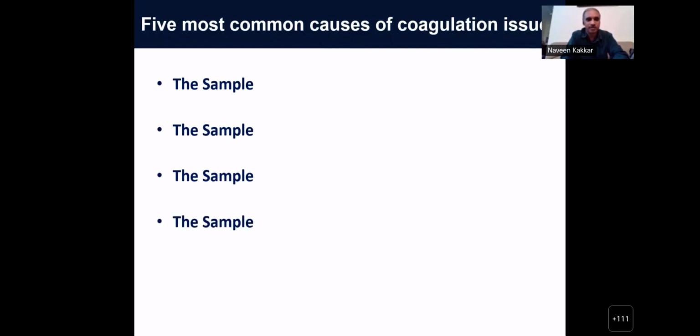So just for the audience, there are 5 most common causes of coagulation issues that you face in the labs, and they'll come one by one: it is the sample, the sample, the sample, the sample, the sample. Dr. Jasmeena emphasized in the first part of the talk that pre-analytical variables play such a major role that your test can go totally wrong if your sample is not taken, transported, or stored well. So please, a request to all of you, if you have clinical colleagues and friends, please inform them: your sample quality is the key. You're starting off before the interpretation of this complex testing with very expensive reagents and sometimes problematic testing requiring repeats. Lots of repeat sampling is required at times.